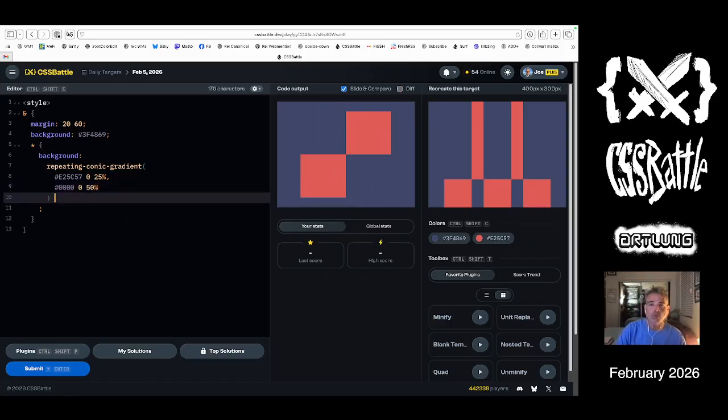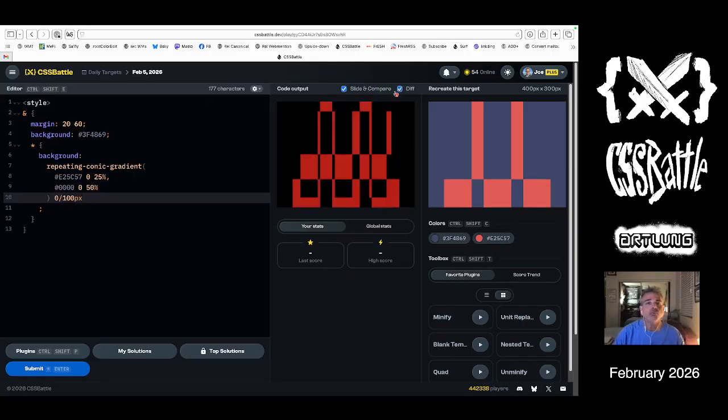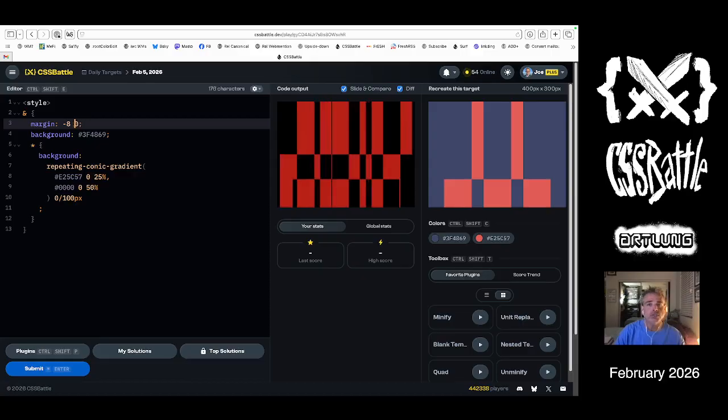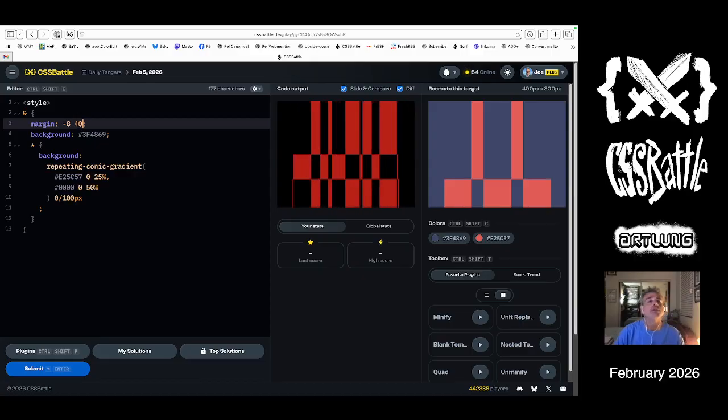Put it in the upper corner, 0, 0. And actually, I only need this single 0 and then a width, 100 pixels. And that's how you get that kind of repeat. So let's fix the margins. I think it's going to be what, 0, minus 8 on the top. And then on the sides, 10, 20, 30, 40, 35, 36, 37. That seems right-ish.